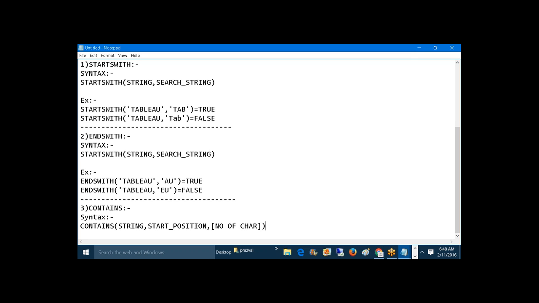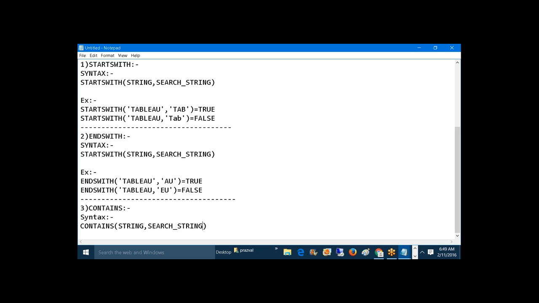Okay. So what contains will do is it is going to search for the input string. Sorry, not start position. It is different. Contains is going to take the input as string and the search string. It is going to compare whether the search string is part of the input string or not.